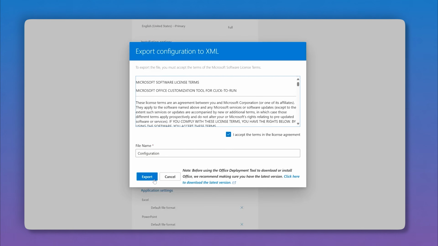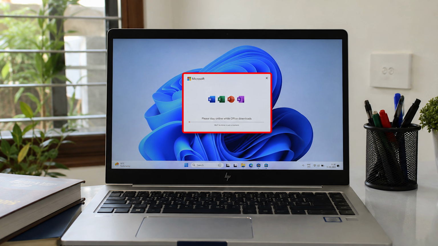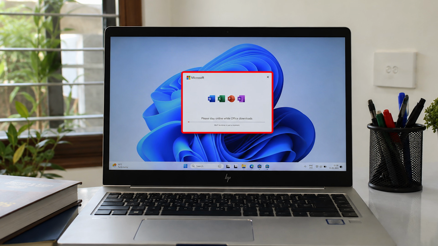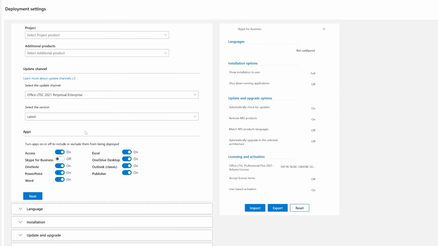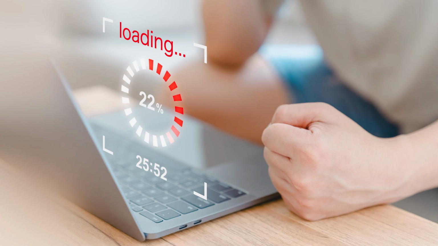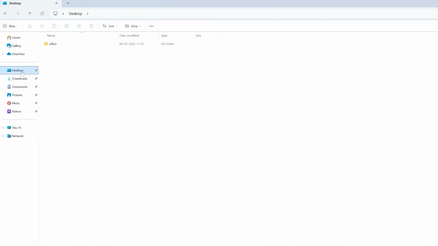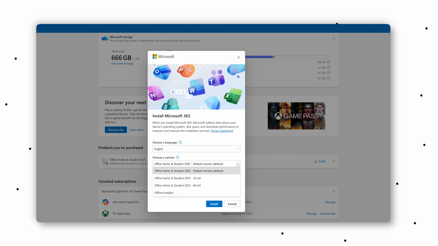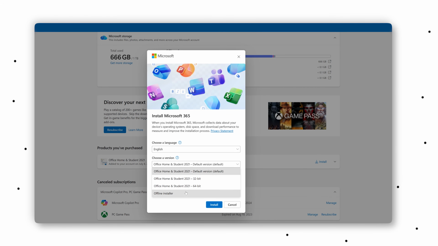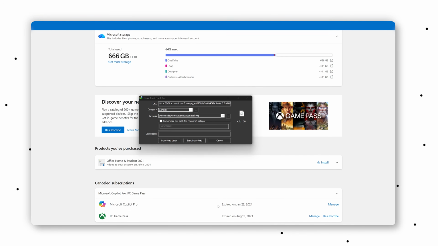Have you ever tried installing Microsoft Office and got stuck, let's say downloading at 2%, or your Office installation taking forever, or just failing? Well, the normal installer streams everything from the internet. If your connection is slow or your PC has no connection, you are stuck. And of course, all that data that you have downloaded is of no use. But Microsoft actually lets you download the complete offline installer as one file, everything included. So you can install Office without internet during installation.